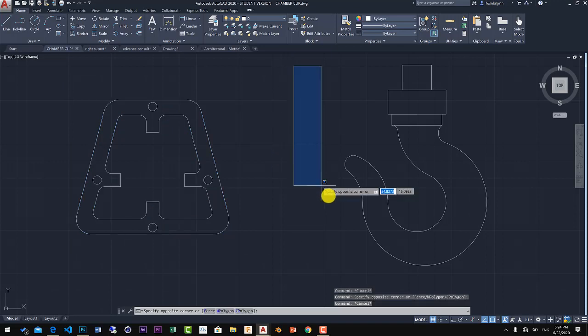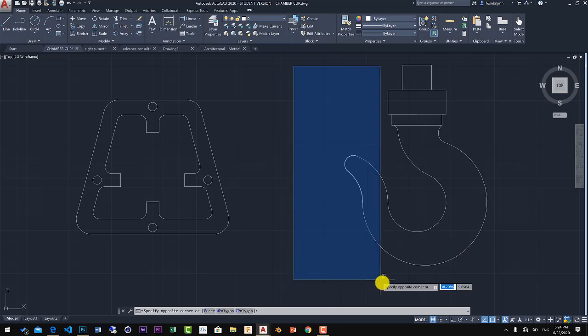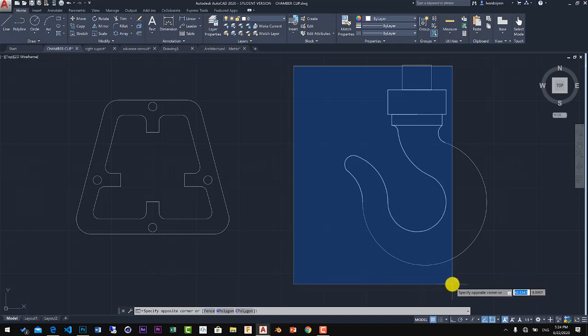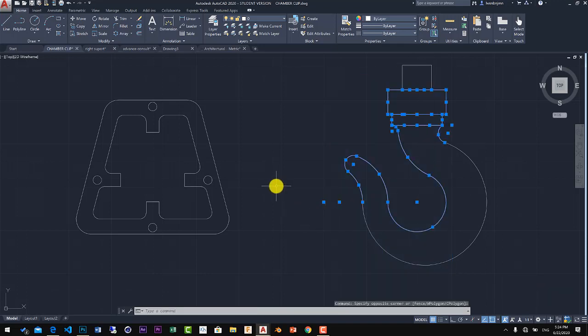But with the blue, as the drawing element gets into the selection area of the rectangle, it's selected and we can use it. So there are two different selection types, and they all have their uses, and they all have their importance and times you have to use them.